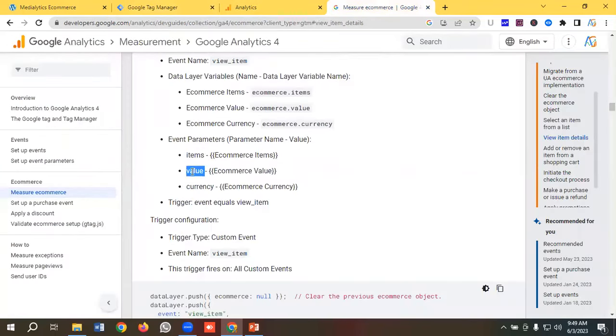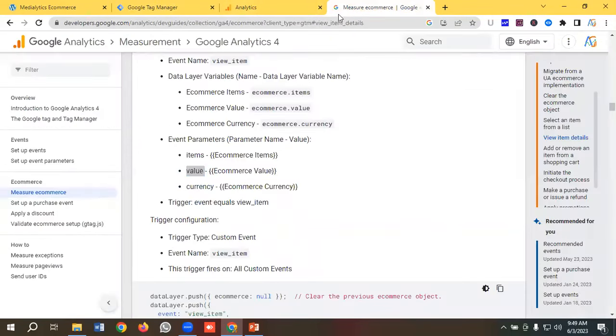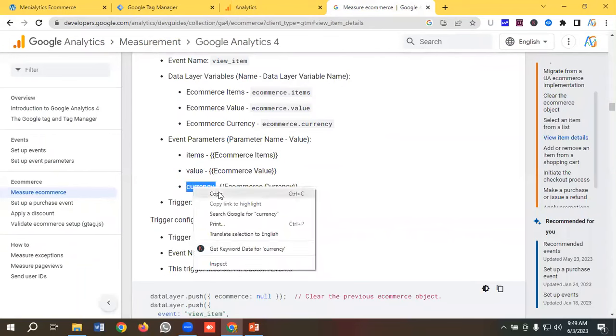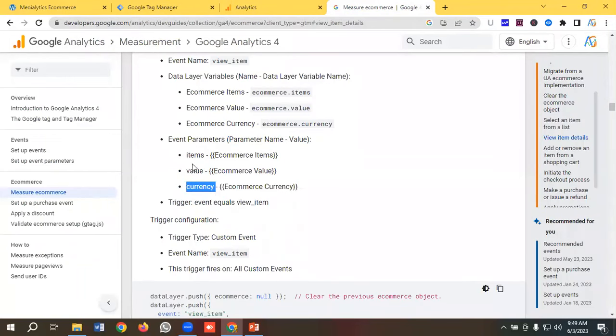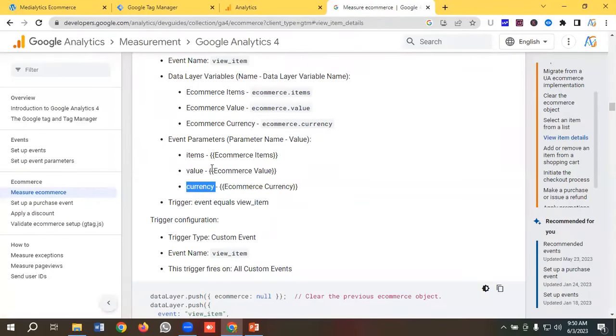Then I'm going to name it as value, and then I'm going to name it as currency. Make sure those names are similar to this one. You cannot customize this portion, items, value, and currency. So you just need to copy the exact thing from here. That's why I told you to use this doc and copy all those things from here and paste it over here.